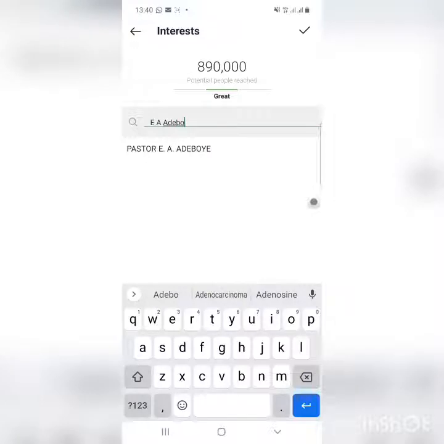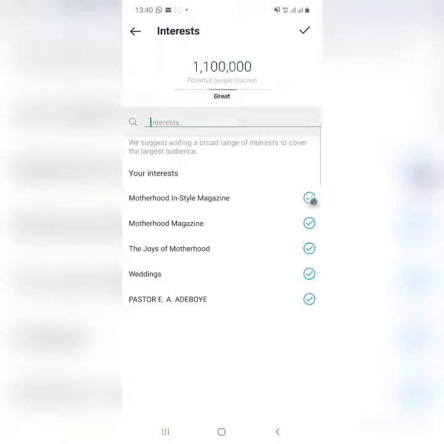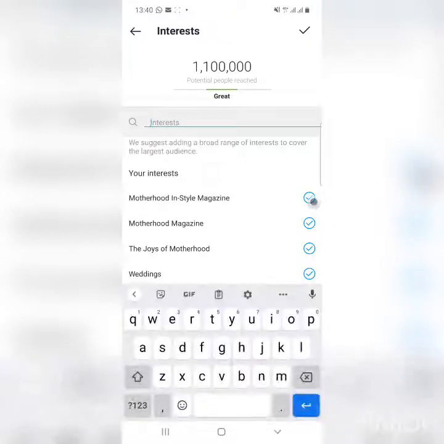Okay, so you can see you have here Pastor E.A. Adeboye. So if someone is interested in Pastor E.A. Adeboye, you can target the person. There's likelihood that you will find people who are interested in the product you're selling based on their likelihood of following a certain person.